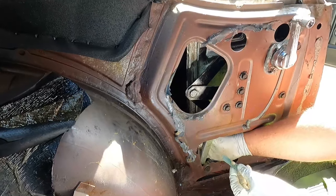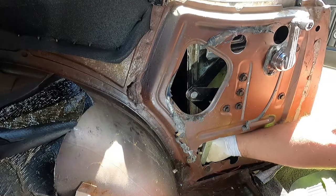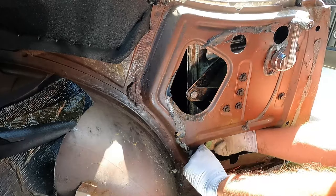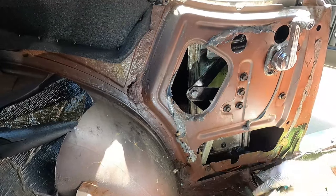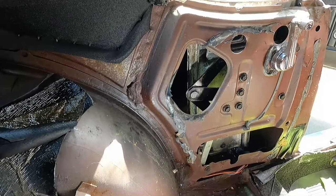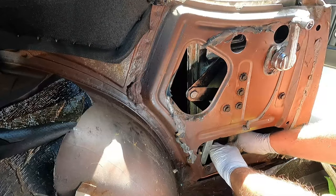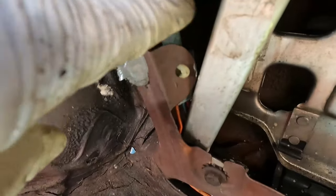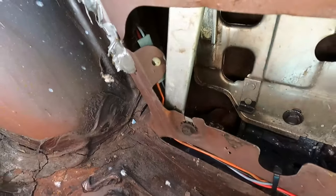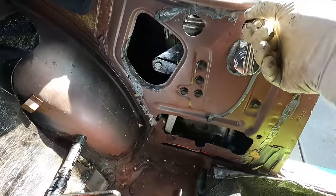Let's secure these wires down here and make sure they don't get in the way in the future. We got lucky — nothing got pinched or frayed. I'll zip-tie them and tuck them back as far as I can out of the way. This plastic piece probably snapped into this clip here, so I'm putting it back just so I have something to zip-tie to — that worked really well. I put the little plastic clip back in and zip-tied the wires to the top and bottom of the clip, right back where it goes. One more zip tie here to keep the wires out of the way of the window.